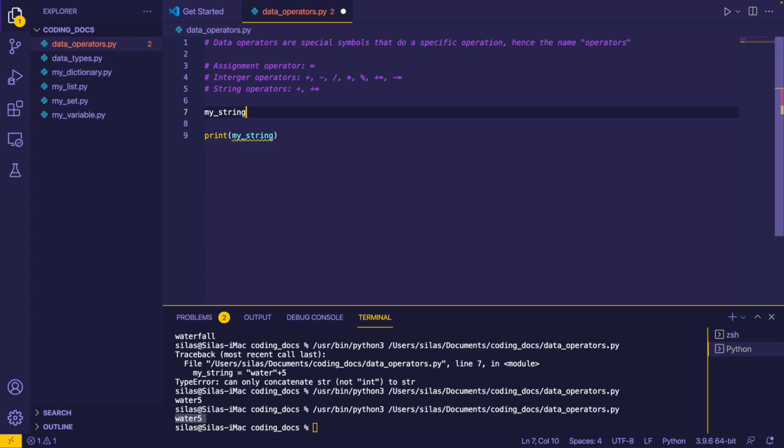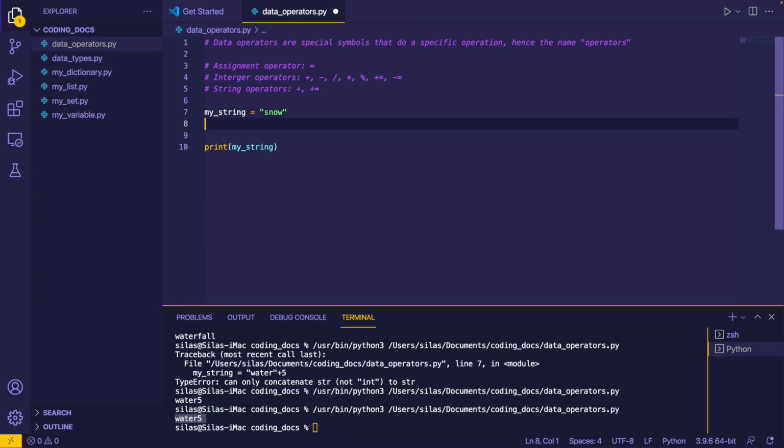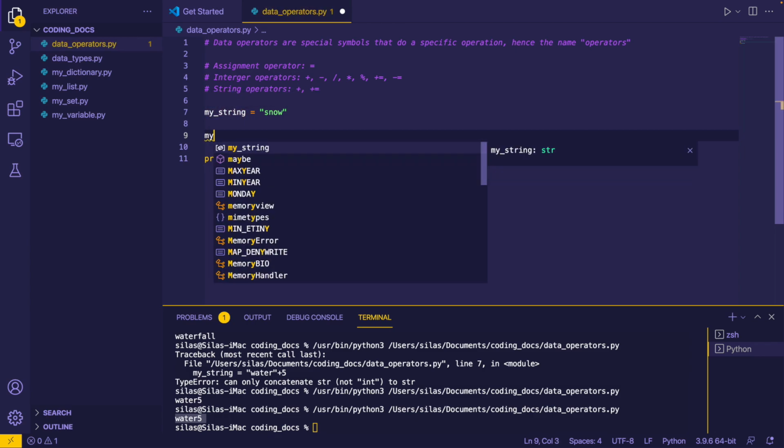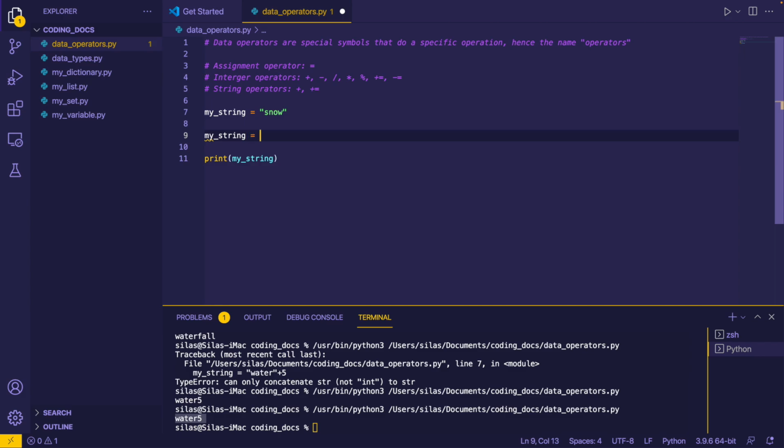So let's say we have my string equals snow. Now let's say we want to add man to my string. You could do it this way. You just do my string equals my string plus man, like that, and there you go. If you print it, it will say snowman.